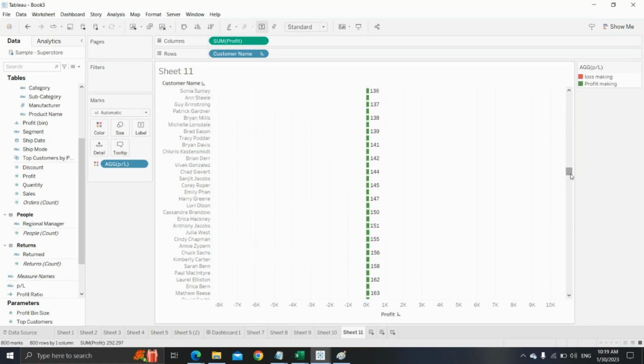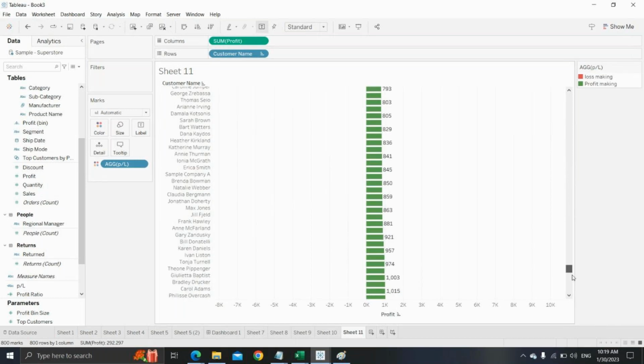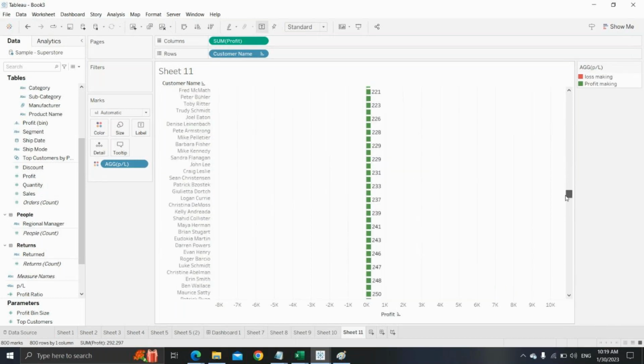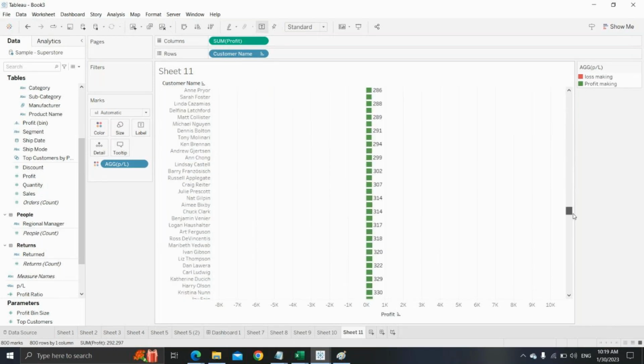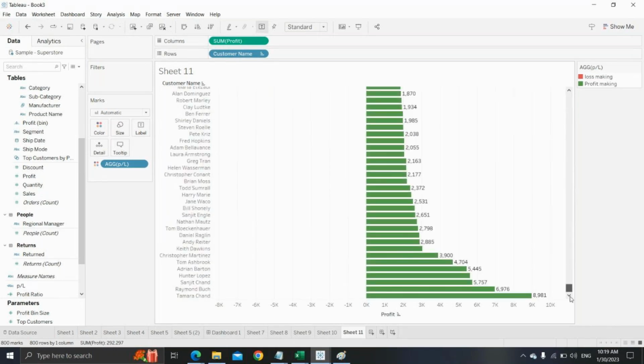So now you can write the if statement, right? How to write the if statement?